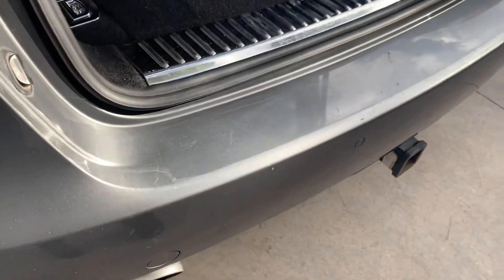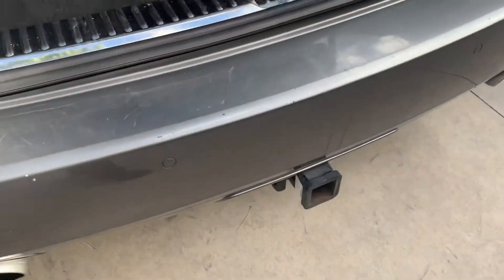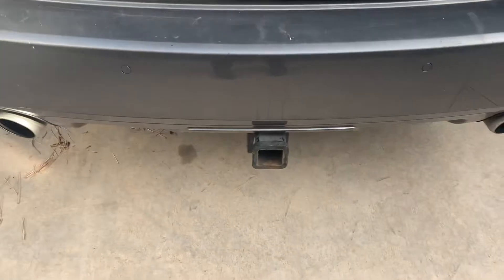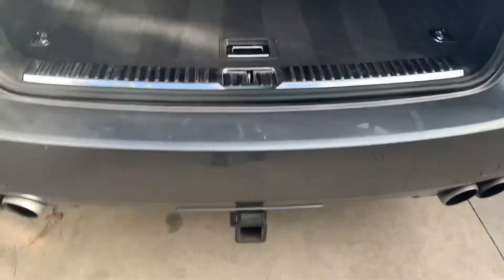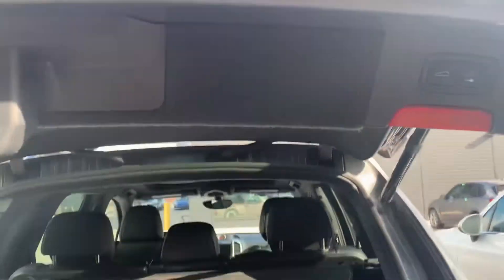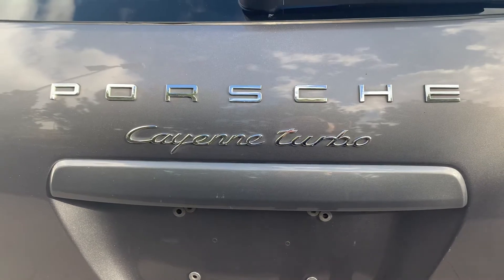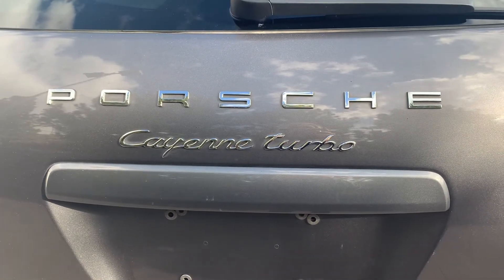Stainless steel on the rear door sill — the back is normally scraped up and that's completely normal. I tell people to put a clear bra back here to save yourself from that in the future, but most vehicles don't come with that initially. You do have a trailer hitch right there. This is an adjustable-height door with a button to close the hatch. If this is a beautiful find for you and there's some information I can get you, be sure and let me know!